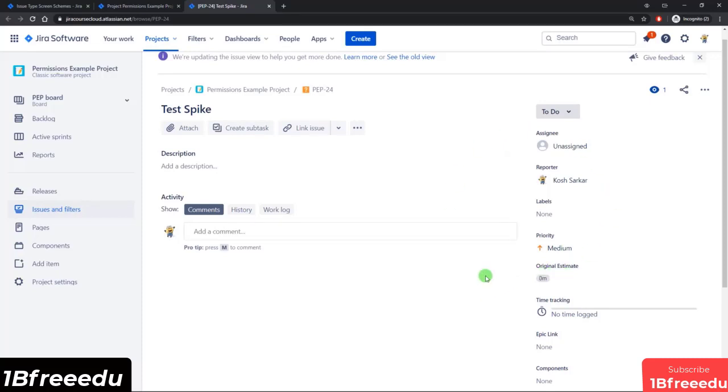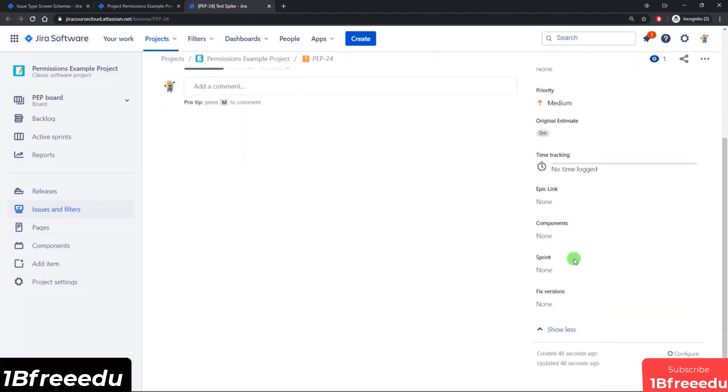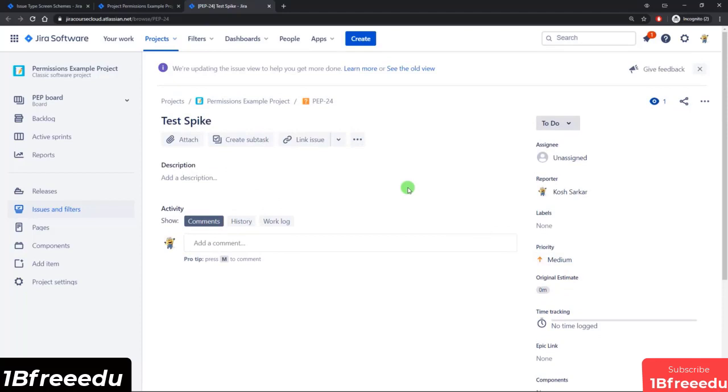So, the distinction between the edit and the view screens applied more so to the older view of this issue details page. But with this new issue view, I'm not sure if Jira is planning on keeping them. Maybe in the future they're going to get rid of the edit issue operation and we will only have the create and the view. But who knows, that is still to be determined. But for now, it does look like as we're viewing this issue, we can see all the other fields. So I think we can mark our test as successful. Now let's move on to creating our custom fields and adding them onto the screens.